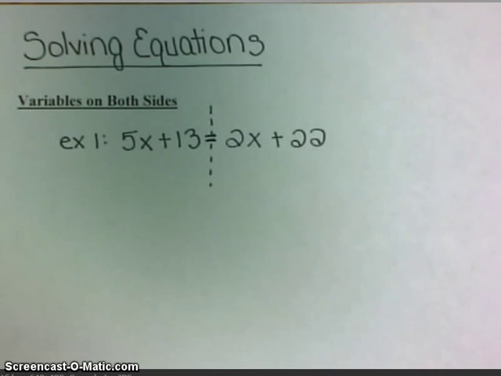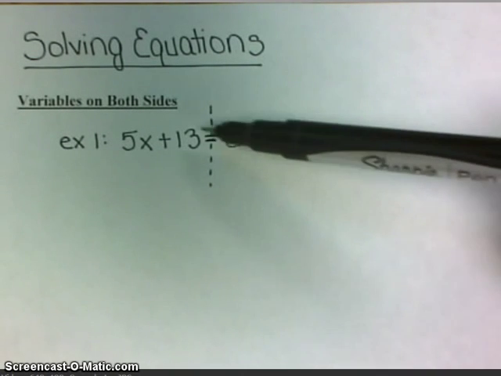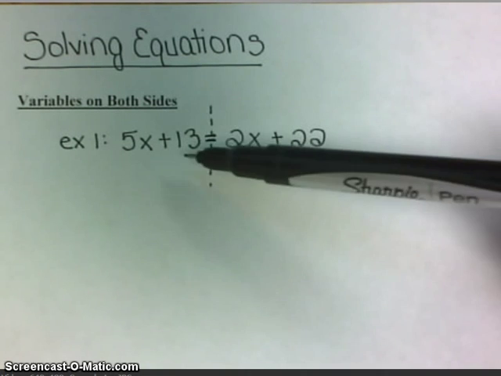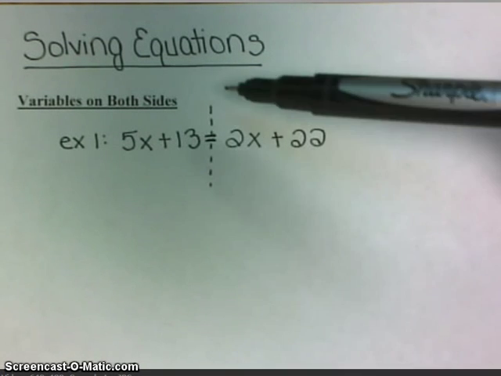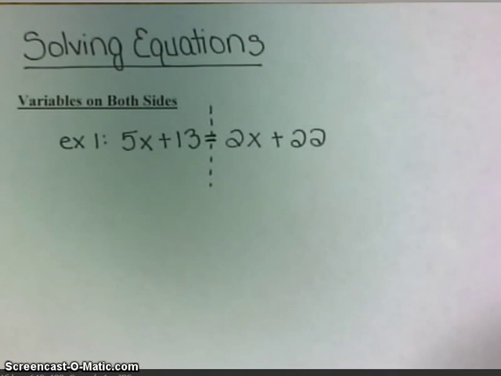You all know how to collect like terms. So immediately a lot of you are probably visualizing that the 5x and the 2x can be collected together because they're like terms. But what I want you to keep in mind is that you have this wall here, because 2x is on the right and 5x is on the left. I can't put those together, only because they are separated by the equal sign. They have to be on the same side in order to collect like terms. So that's something to remember. They must be on the same side.